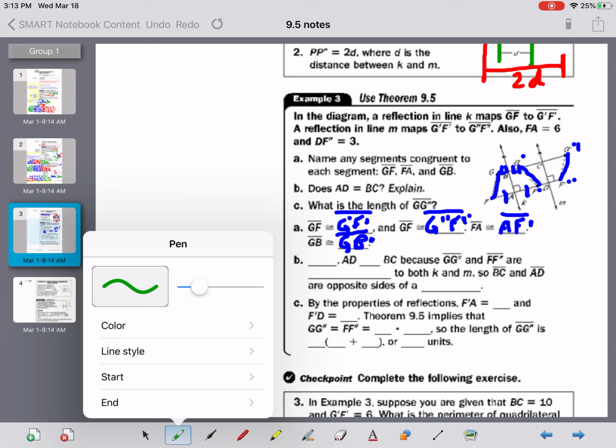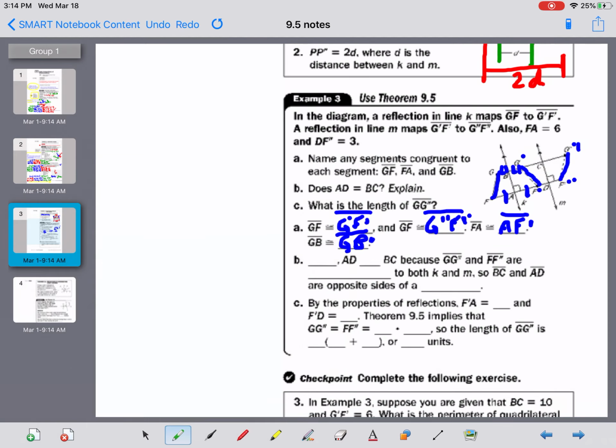AD is down here, and BC is right above it here. A couple things to notice: we know our reflection lines are parallel. And we had the theorem up above that said that if they're parallel, the lines that join those are going to be perpendicular. So what I have is parallel lines also perpendicular. If we go back to chapter 8 and think about a parallelogram, which we do, and we have right angles, we know we have a rectangle.